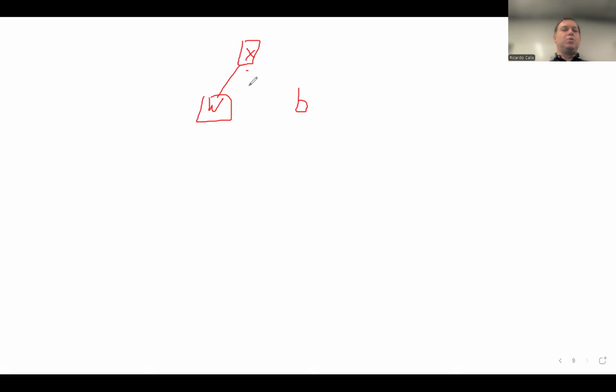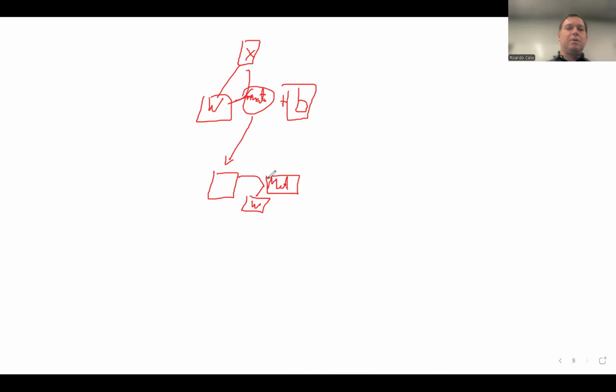And we're going to do a matrix multiplication, and then I'm going to add the bias. And this is going to flow into a new tensor. Then there's going to be another weight matrix for that tensor, another matrix multiplication, and then another bias. And we add them. And then that flows into yet another.